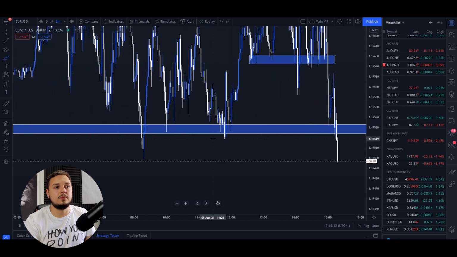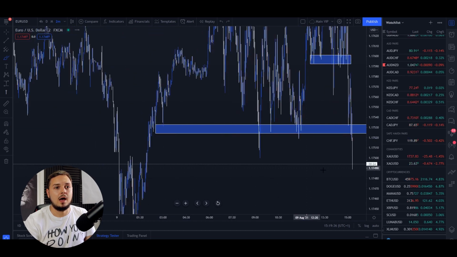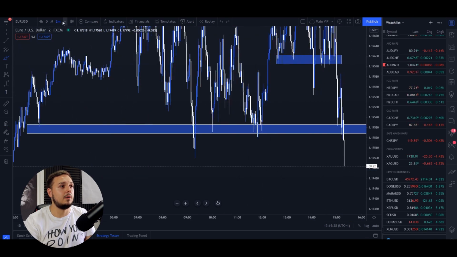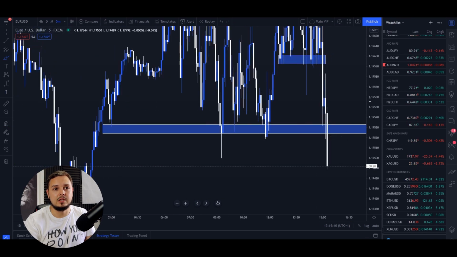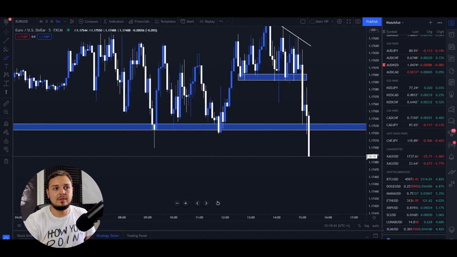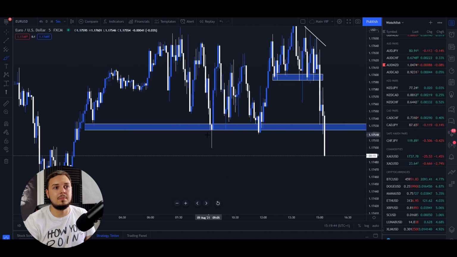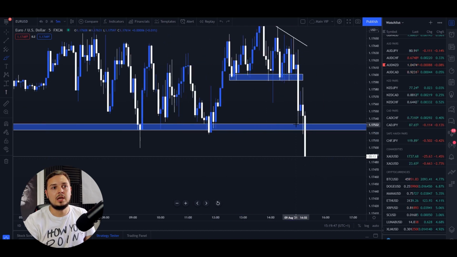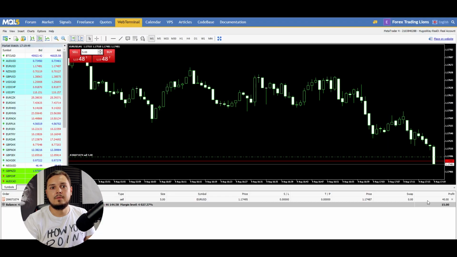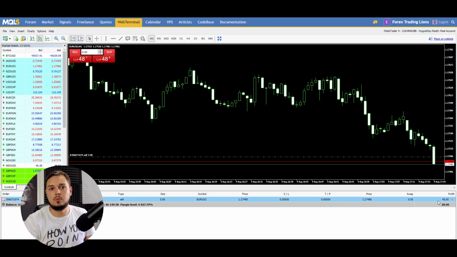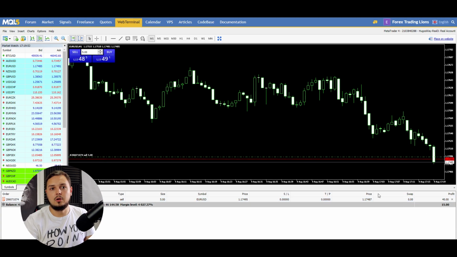As you can see, bearish engulfing candle breaking through a new lower low, might retest this area, but is continuing to move down, which is very nice. That's what I want to see on the 5 minutes. 19 seconds left, so it's definitely gonna make a new lower low on the 5 minutes. Carries on shooting down very nicely. So we're currently 45 dollars in profit, which is pretty good.